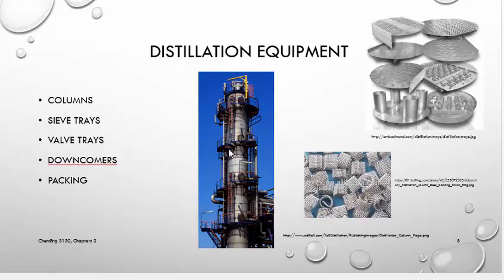What's going on inside is really the important part, and there are two types of internals. We have trays or we have random packing. Random packing is studied more in the continuous mass transfer course, but we'll talk about it some in this course also. It's designed so that you just dump the stuff inside the tower. You may have some layers of free space in between to redistribute the fluid, but basically the tower would just be filled with these random pieces. They might be as little as a half an inch in diameter, or several inches, and they can have all sorts of various shapes.